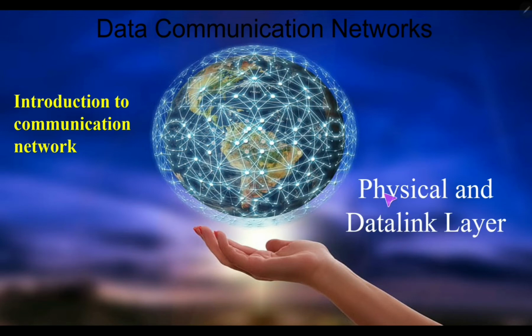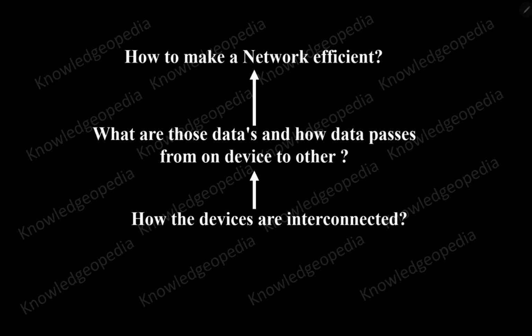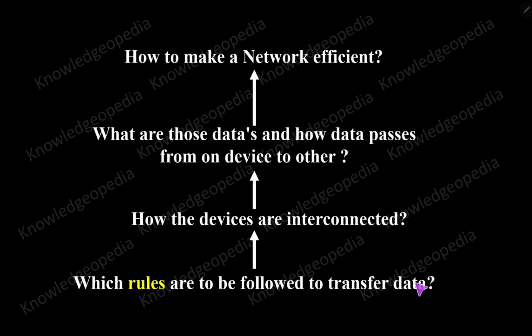Hello friends, in this lecture we will be discussing the functionality of physical layer and data link layer in brief. We know that we have to make the network efficient. To make the network efficient, we already discussed what data we are transferring and how those data are represented. We also discussed how the devices are interconnected, and which rules are to be followed to transfer data.